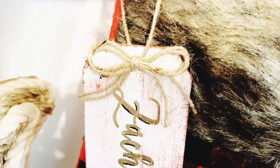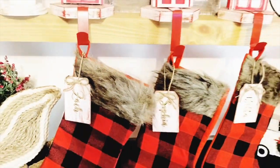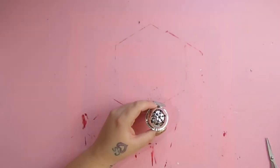I'm so loving these. I'm so glad that I decided to do personalized stockings this year. And they all look cohesive. Usually the kids' stockings are different, so I definitely like that these are all cohesive.